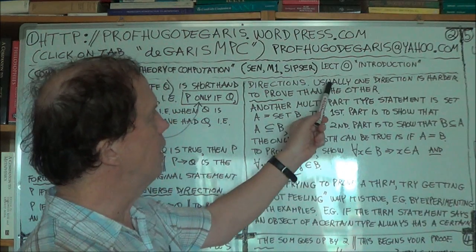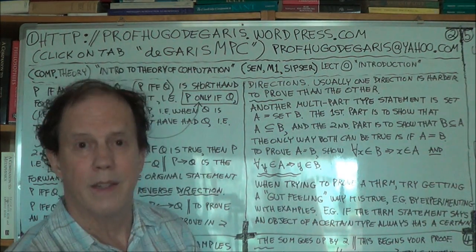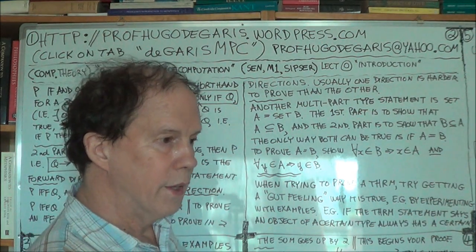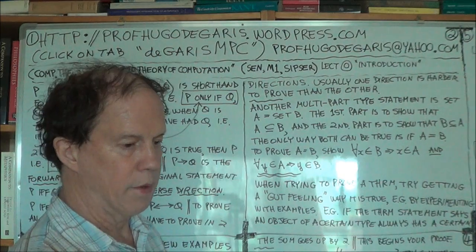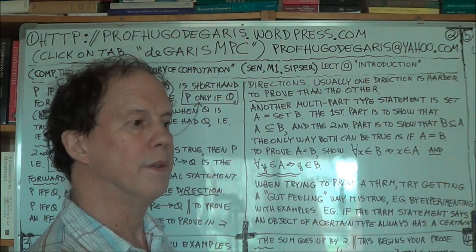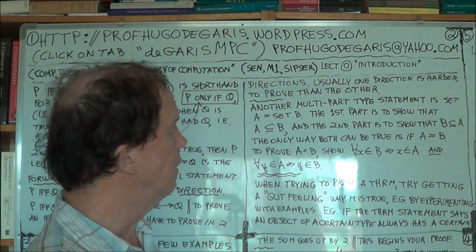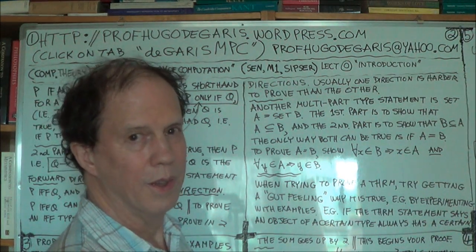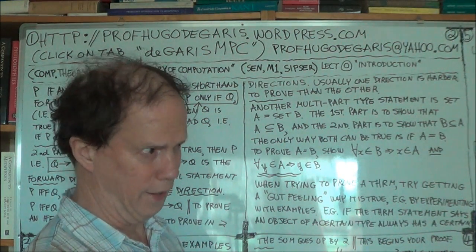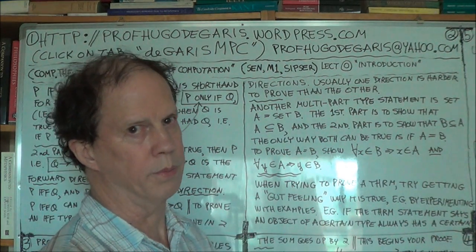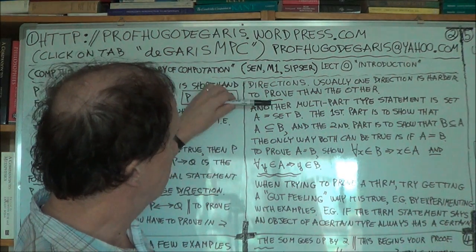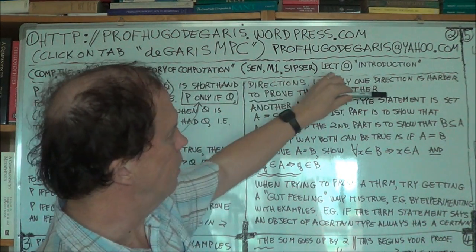Now, I mentioned that a little bit before. Typically in an if and only if type proof, or theorem statement, one direction is harder to prove than the other. That's almost common sense. It's highly unlikely that they're both of equal difficulty. It's much more likely that one will be harder than the other, just on a priori probability grounds. Okay, that's sort of the end of a subtopic here.